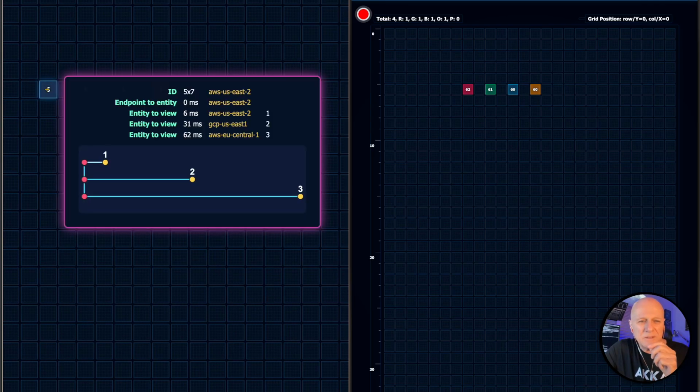What we're seeing is a graph that shows the latency between the entity getting created, which is represented by the red dots on the left, which is when the entity gets created once in whatever region the entity is mastered in, basically the primary unit of data. The other regions are replicants of that entity. The yellow dots represent the time that it took between the entity getting created and a view getting updated with the data. Now, don't worry if you don't understand it. Other videos will go into more detail.